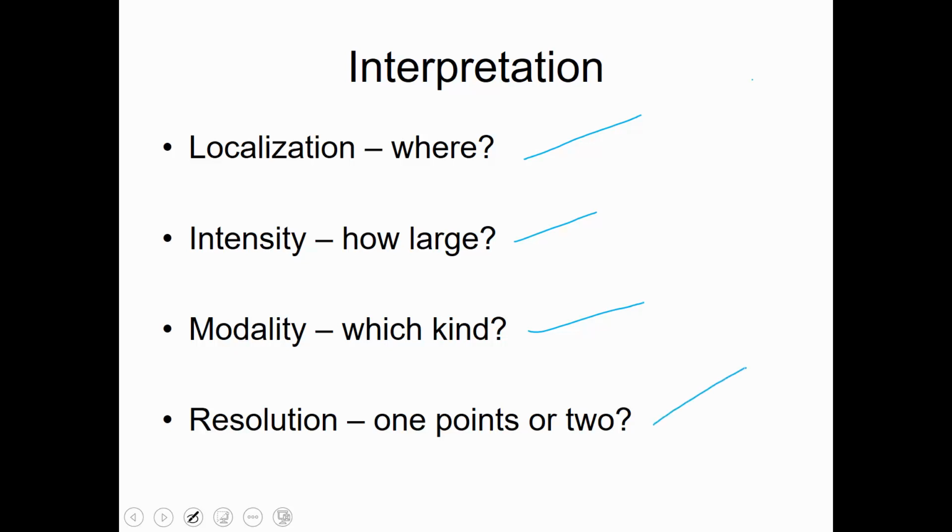And resolution, 1 point or 2. Well, there's two aspects to this. We've talked about two-point discrimination out in the periphery, that you have lots of receptors with small receptive fields, so you have a lot of pixels in your camera. But also, all of those receptors are connected to a lot of cortex in the brain. So your hands and your lips have a lot of cortex devoted to them because we have a lot of sensory receptors capable of great two-point discrimination.